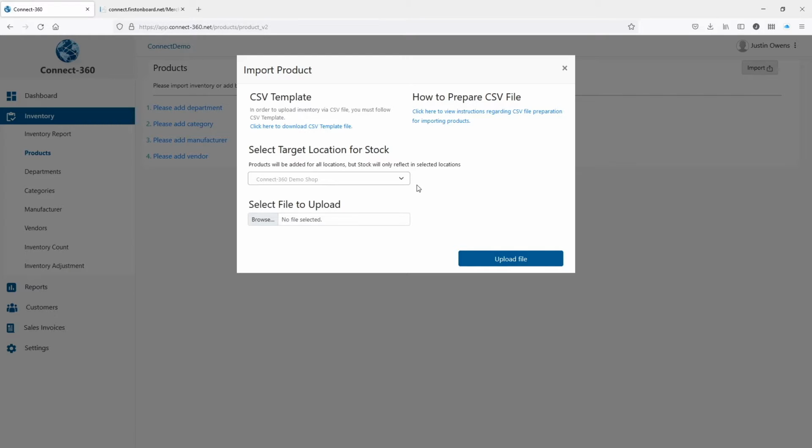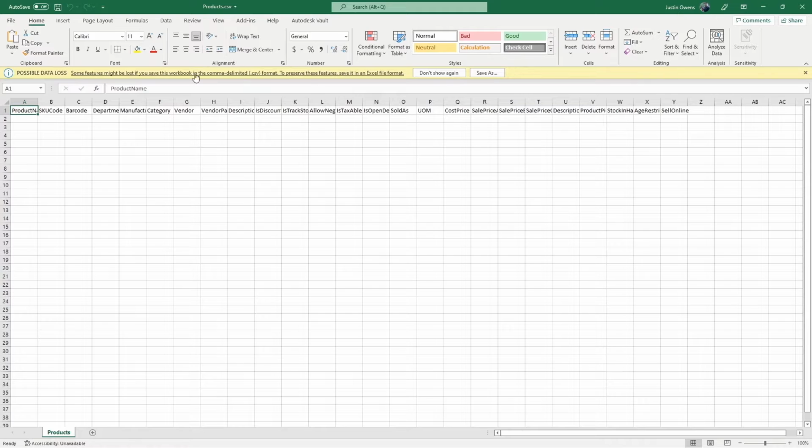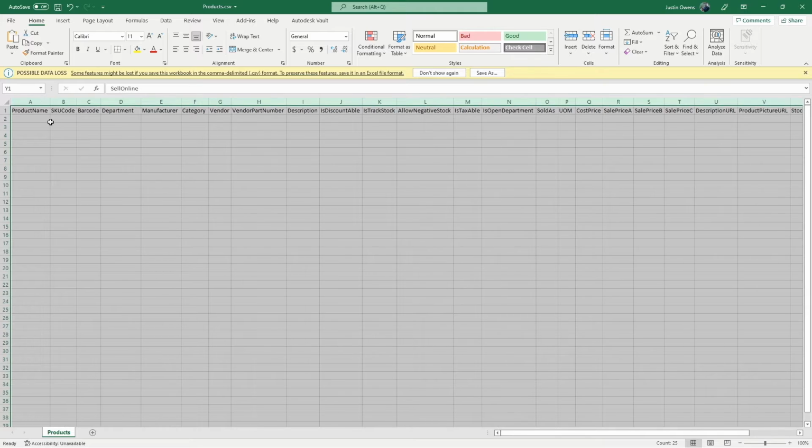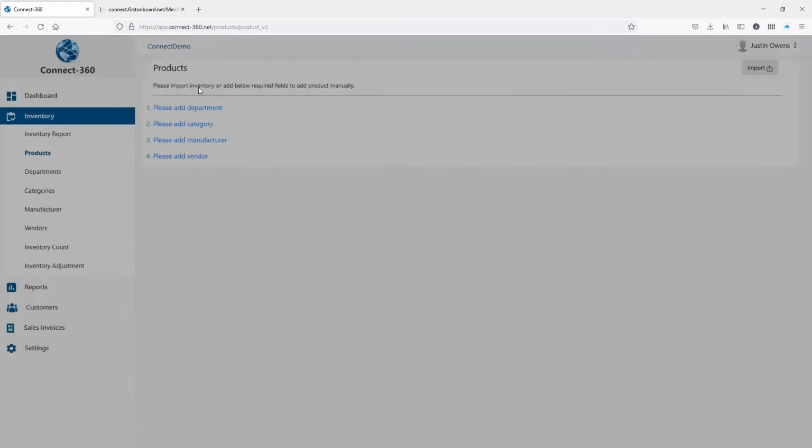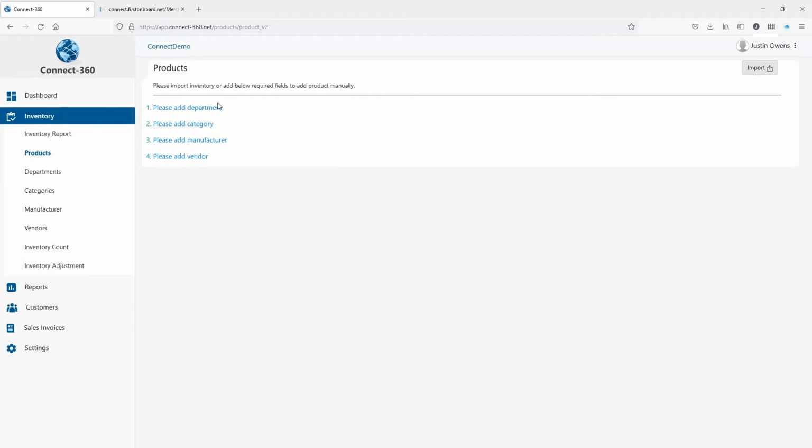if you may already have your inventory, you can import your existing inventory into our system by following our CSV template. So if I download our template here, you'll notice that this is what we get, and you'll be able to come in and adjust all of this, input your different product names, SKU numbers, barcodes, departments, all of this information along here for all of your different products, and then perform a bulk import of them all at once. We'll cover how to do this in another video. For the time being, we're going to go ahead and perform the manual product entry.